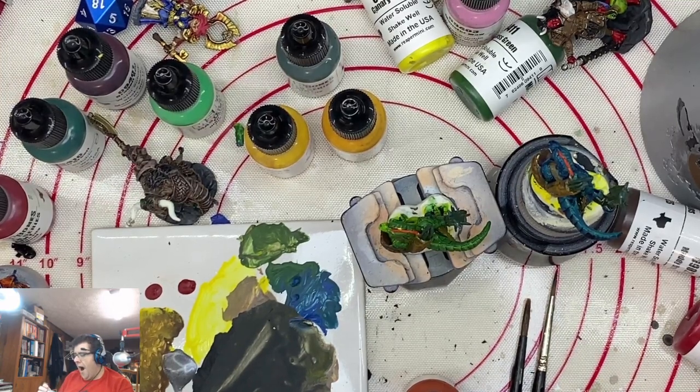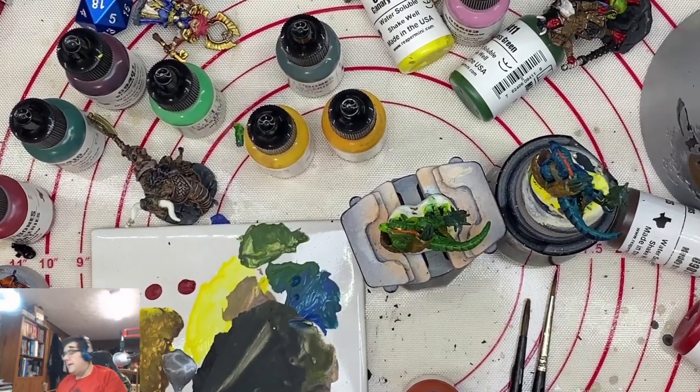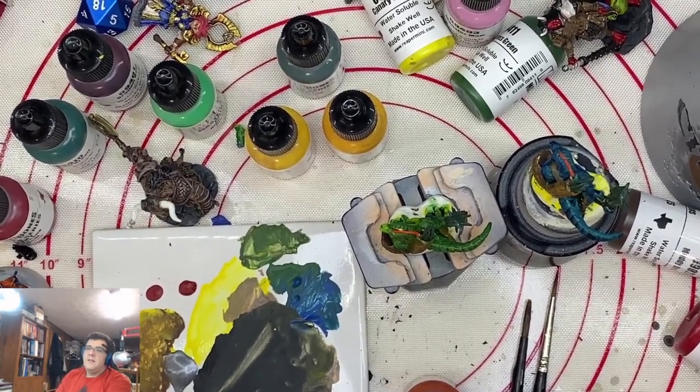Let's see here. Where are they bottled? These are bottled in Irvine, Texas. That's the Craft Smart. And the Plaid is bottled in Georgia. So they're American-made paints. I mean, you can go with them that way, if you're into it that way.